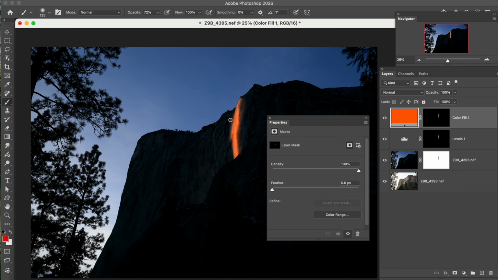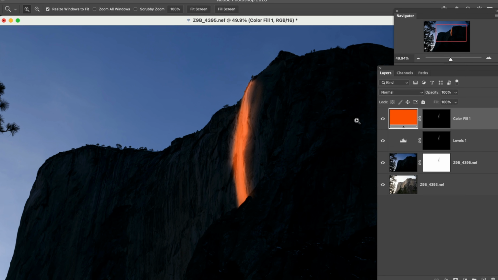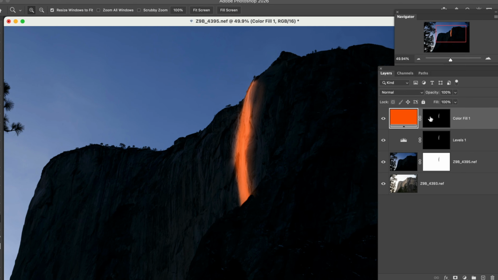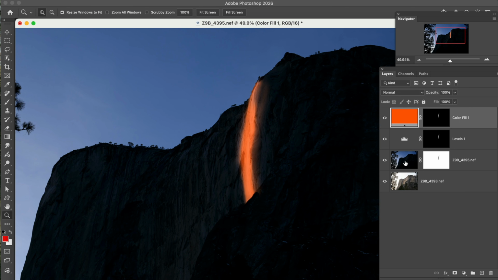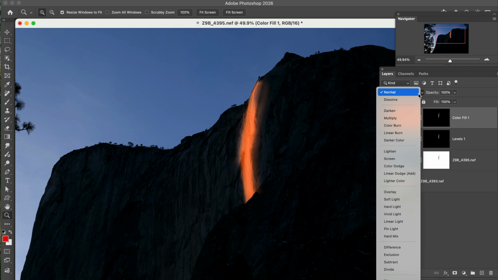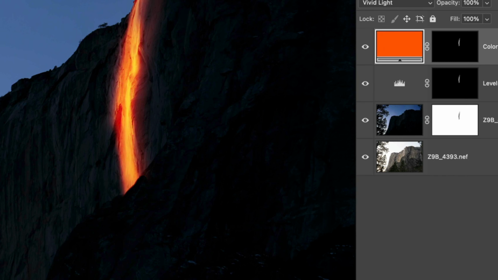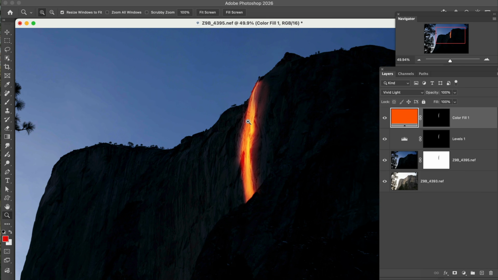I mean, we're almost done. In order to make this look realistic, we need to work on this color layer and how it affects and works with the other layers below. The way we do that is called the blending mode, and this is the pull down menu right here. If we hover over here, you can see what dissolve does, and darken does something a little bit different. I know that all these look good, but I've done this a few times and I know that vivid light is what we're looking for. So we click on that and look what it's done. It's created that molten lava look.